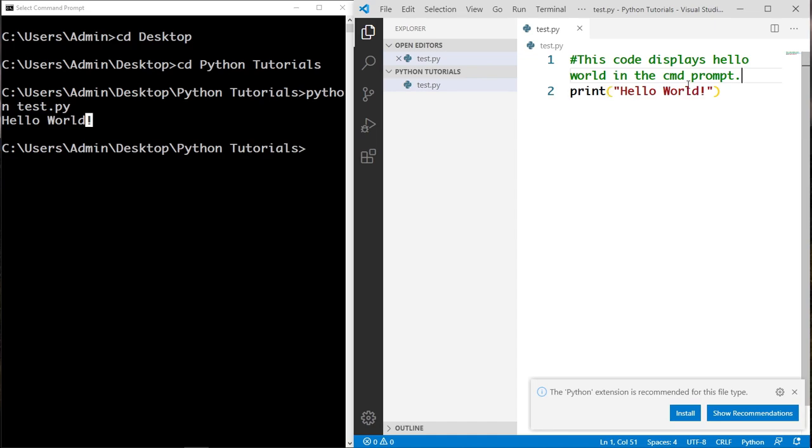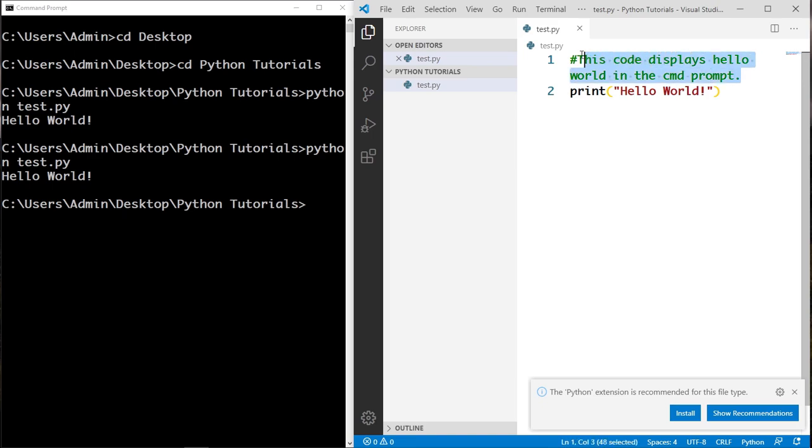And when we save all this, what it means is that when we run the Python file again, this particular comment is not going to run because it is a comment. It's just for documentation purposes. But this print statement here is going to run because this is not a comment. So let's go back to our command prompt interface, and we're going to do an up arrow key again, and we hit enter. So we can see that this particular line of code didn't run because that is a comment. It is only our print line that was executed by the Python interpreter.